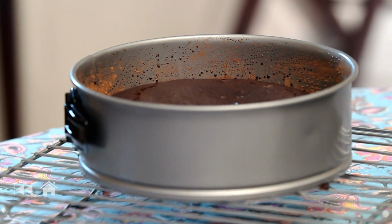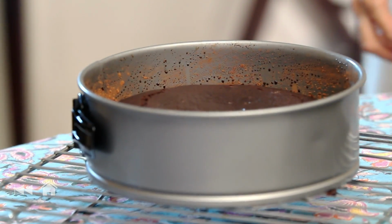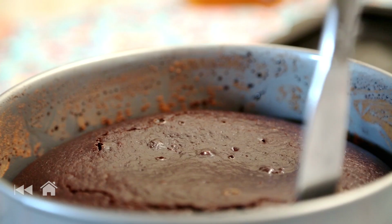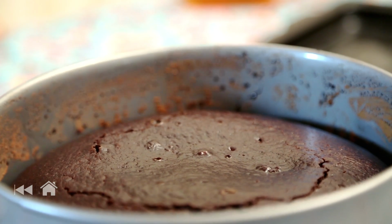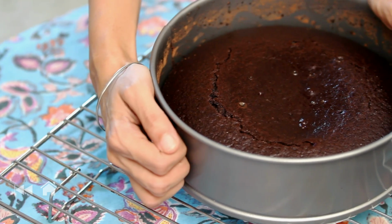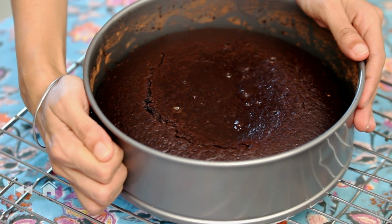So the cake takes generally about 30 to 40 minutes to bake, and now I'm going to let it cool on this wire rack for about 20 minutes. After 20 minutes of letting the cake cool, just take a knife and run it along the edges of the pan, just to make sure that the cake is not sticking to the sides of the pan. Now I'm just going to open up the cake pan. Fingers crossed!